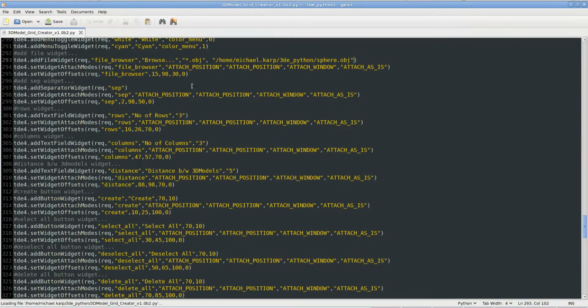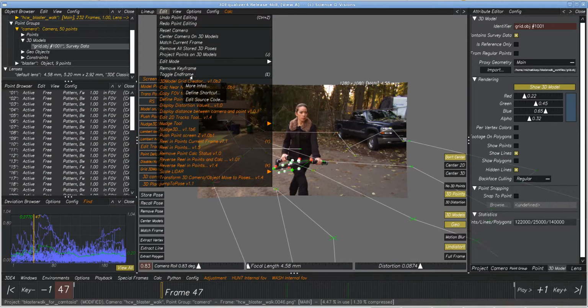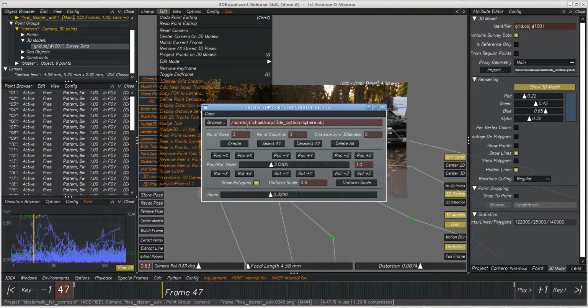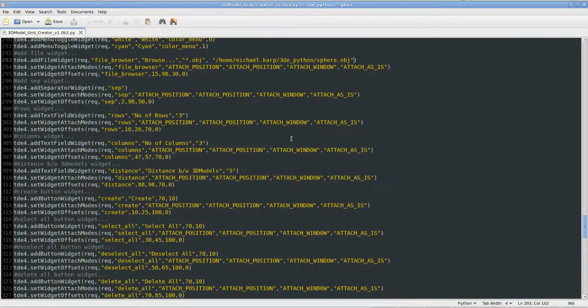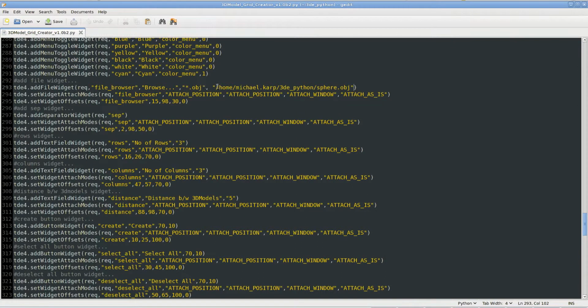In addition, you can take this script here and right click, and you can change the path. So if we look at this, we'll see that there's a path here that comes in default for where the geometry is going to be. But if you're working in a different facility, that path could change. So what we can do here is we can go to that line of code in the Python just by right-clicking, and then you can change the path here. Just put in quotation marks in the path, and then it'll default to a new path for you.